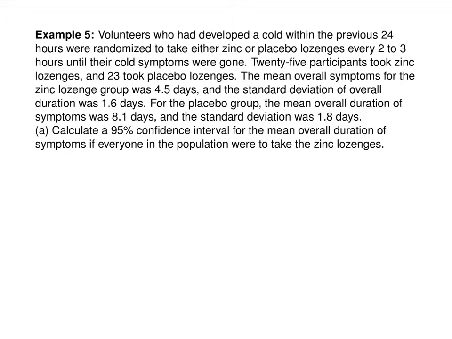So for the zinc people, what is X bar? 4.5. What is S for this group? 1.6. And what is the sample size for this group? Because they're actually different, right? 25 took zinc, so 25, which means your degrees of freedom is... Oh, well, one is spelled out, the other one's not. I'm sorry, one is actually written in words. I'm not sure why I wasn't consistent. But you have to actually read.